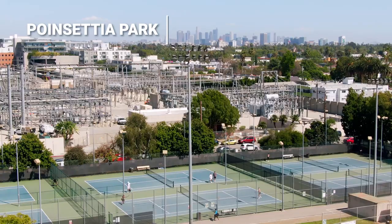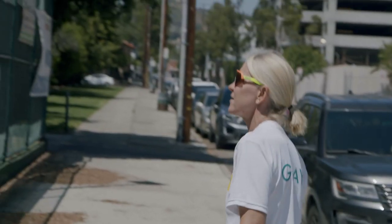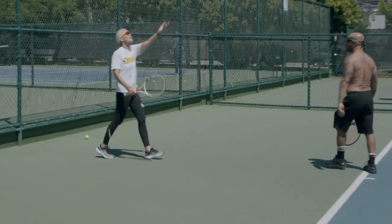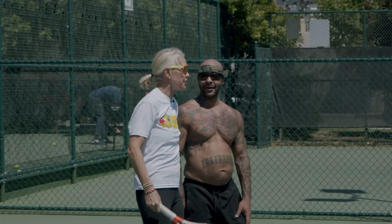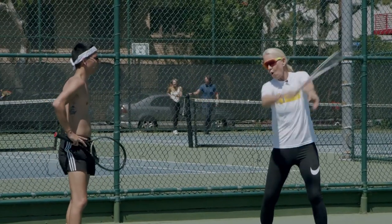LA is the place where you can play a lot of tennis outside and there's a lot of public courts — these are the kinds of places I like to just run onto and yell at people at. So Marvin, right away, your ball toss is like behind you. That's why you're like, oh my God — my back is hurting watching you serve. Try your best to stay there, but you always have to swing.